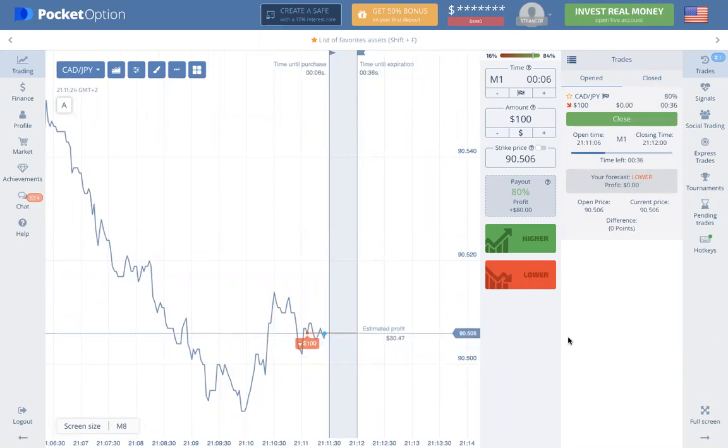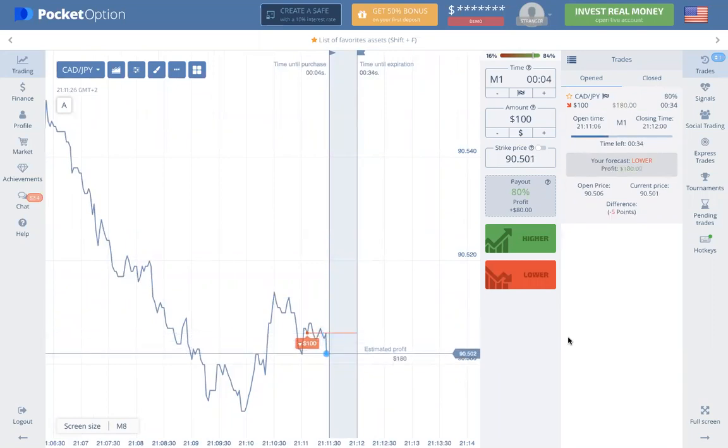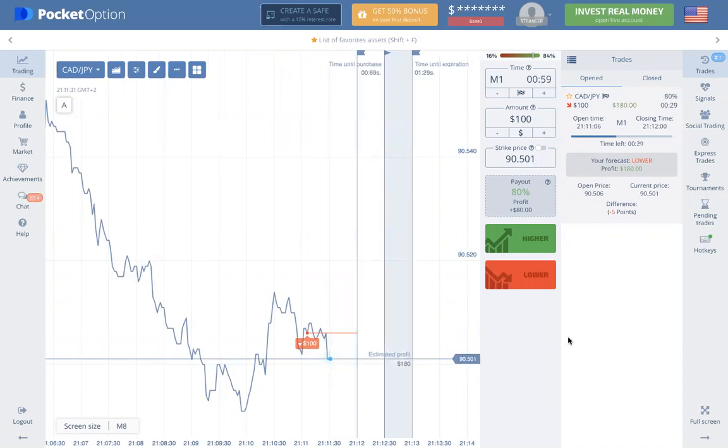So as we can see, this trade is in profit, it's not in profit. The market goes up and down, but it's not really about the trade right now as much as it is paying attention to the features. Because we have a lot to review today, and this may have to be a two-part class, but I'm hoping it's not. So far, we can see that we are 7 pips in profit, which is amazing.